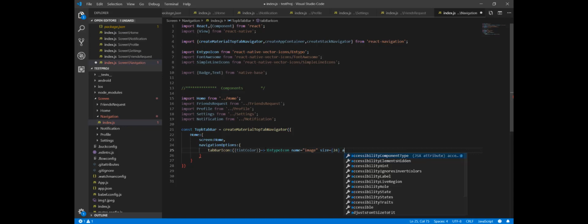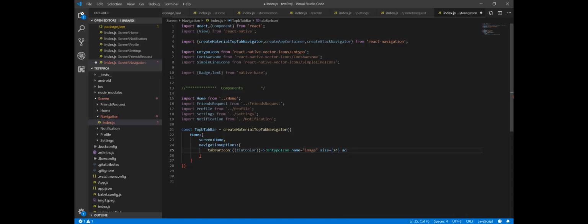Also adjustsFontSizeToFit equal to true, and the color I'm giving it is the tintColor. Just close it.